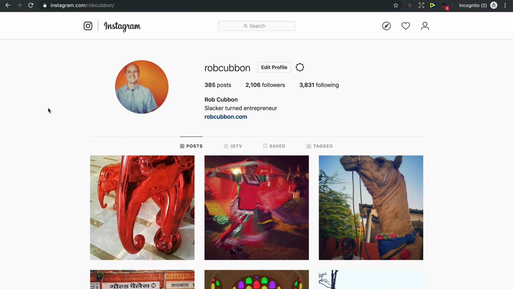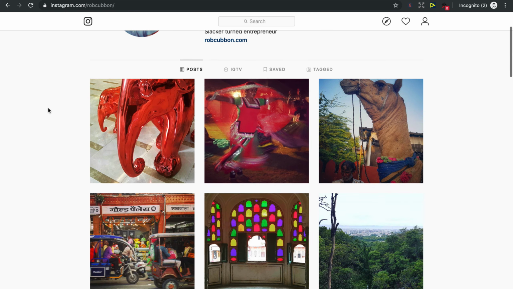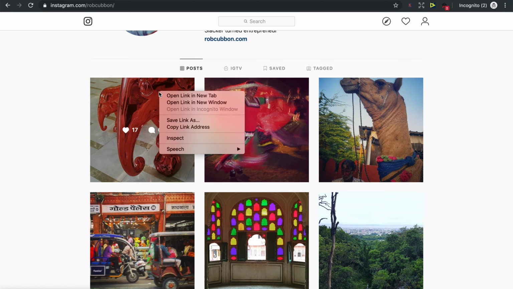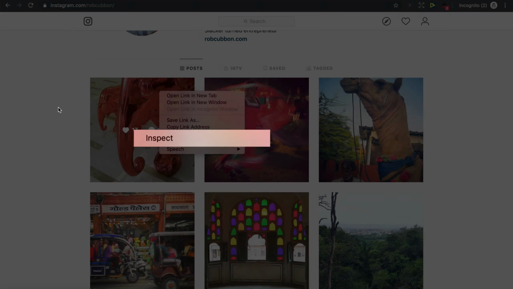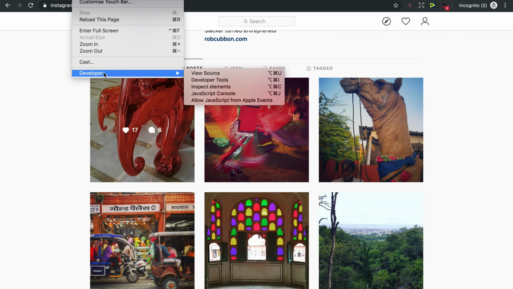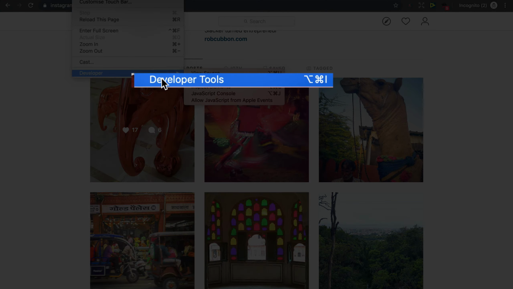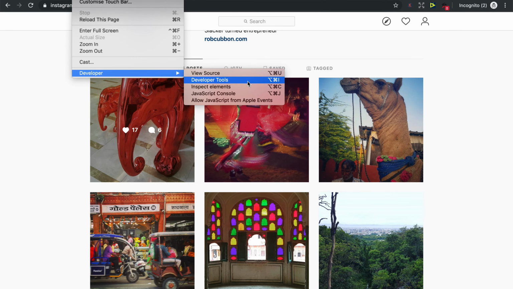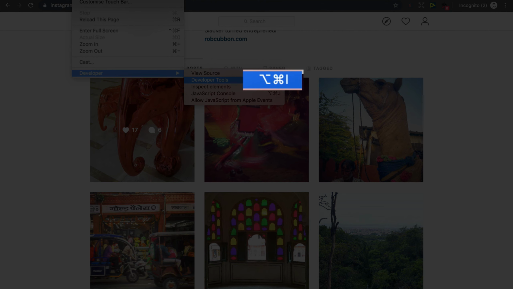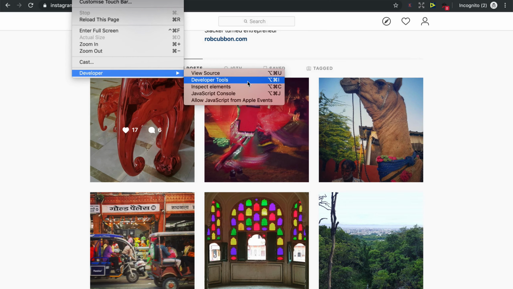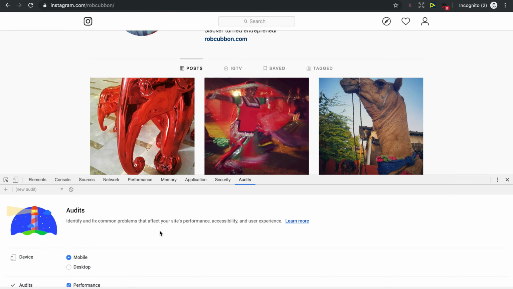What you need to do is get into what's called developer tools, and there are three ways of doing that. You can right click on an image and then you go inspect, or you go view, developer tools. And next to that, you see those funny little figures. That means Option Command I on the Mac. So I assume it means Alt Control I on the PC, but it doesn't matter. Select those developer tools and they will come up either from the bottom or from the right or the left of your screen. And then you want to select the element that you want to download.